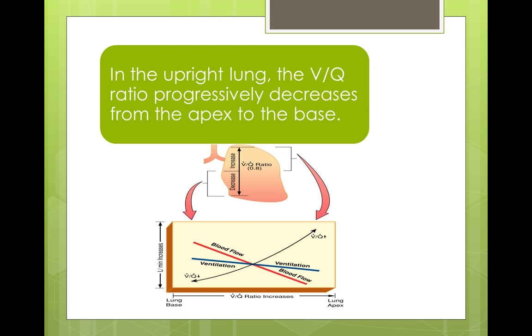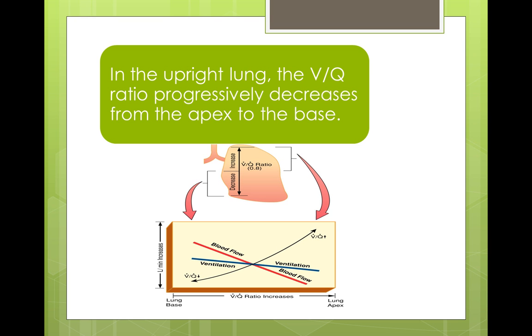So in the upright lung, gravity has the most impact on 2 areas. One is the base, which results in a higher blood flow, and that's down here at the bottom. So as perfusion increases down here, the ratio of ventilation to perfusion decreases. The other part is at the top, where we have a lot more ventilation and less perfusion, again because of gravity. So the reason we have a higher VQ, ventilation, in the upper lung is because of gravity.